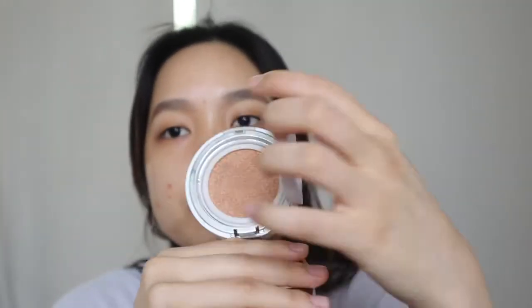For my foundation, I'm going to be using the Solaso Perfecting Cushion Brightening. It's in the shade 21. Thing is, I lost the cushion thing, so I'm just going to be grabbing the product straight with my hand. Then I'm just going to be using a buffing brush. It's the 001. It's from Real Techniques.